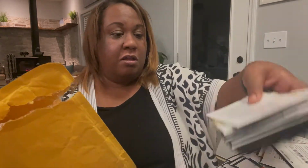I guess I'll do the organizing part after I get done talking, because it's hard for me to talk and show you at the same time. So y'all, this is just how all my seeds came. So this is from Baker's Creek. I got tons of seeds from Baker's Creek. And at least with Baker's Creek, you can kind of see the colors and what they look like. So let's see what we have here.